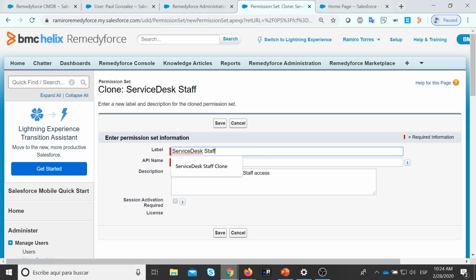And I'm going to choose a name, and I'm going to put full CMDB. API name must be different, so I'm gonna put a description. This permission set gives full rights on the CMDB.